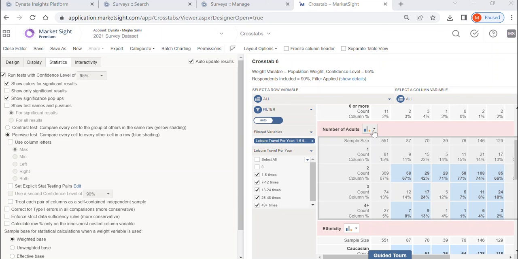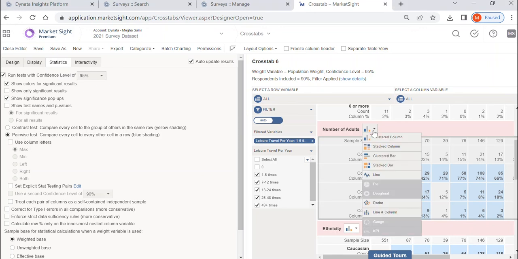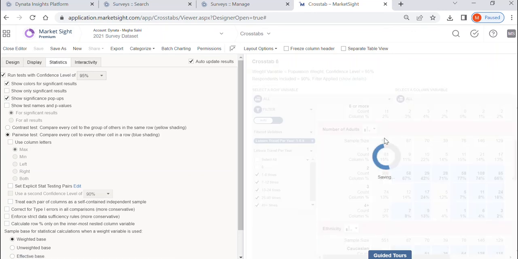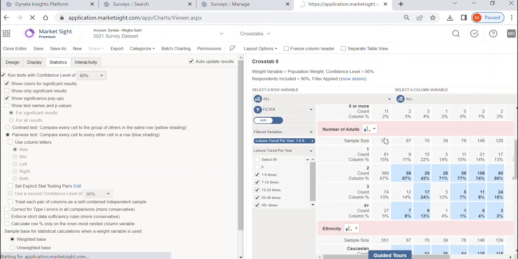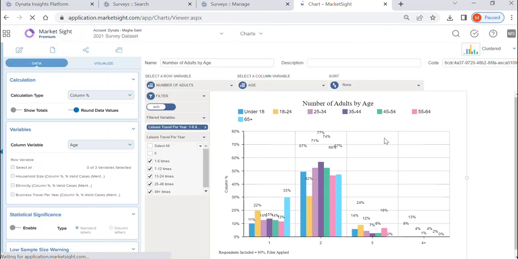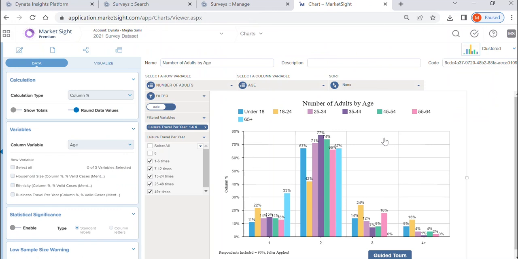Let's now move to charts and see how easily I can generate one from a crosstab. Click on the charting icon to create a chart of the corresponding area of the crosstab. Now just select the chart type from the menu and Analytics will create the chart automatically. I'll go ahead and click on Clustered. And that is all I need to do to create a chart.